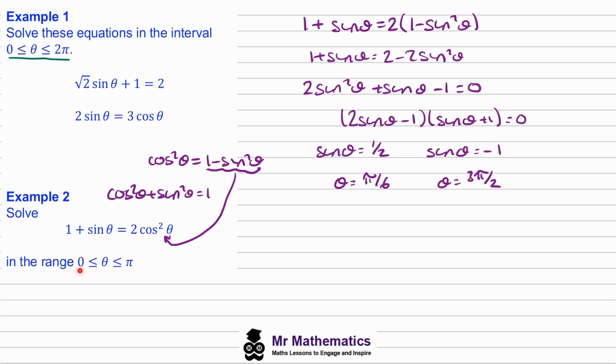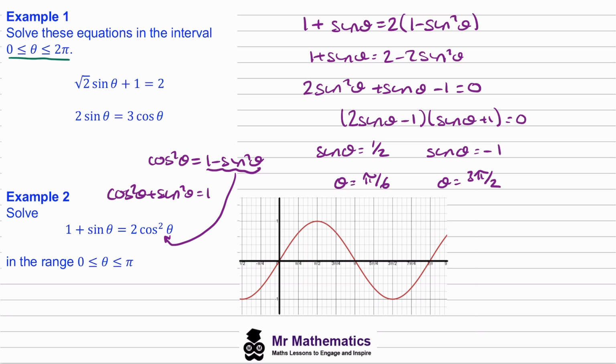And if we look at the solutions within this range, for pi over 6, this will be about here. So we'll have a solution at pi over 6, and this one, which will be 5 pi over 6. And when theta equals 3 pi over 2, well, you can see this falls outside of our range. Our range is just between 0 and pi, so we don't need to include this solution. So theta will equal pi over 6 and 5 pi over 6. Any more than that, and we go outside of our range. Let's try question 3.